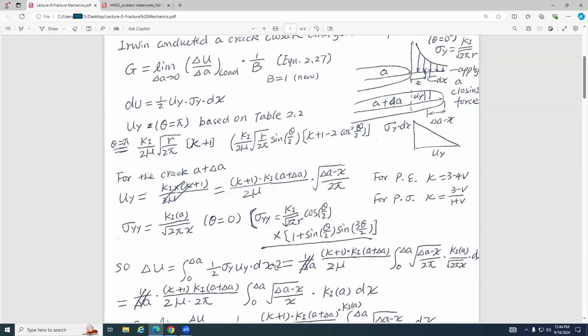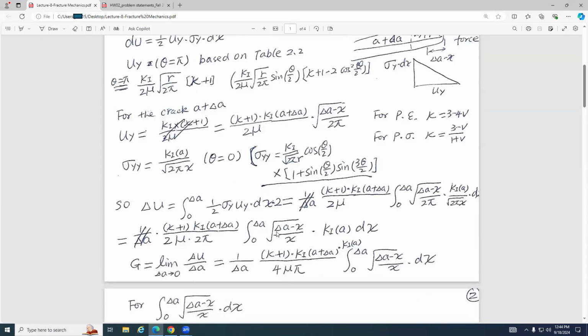Right? Because when you want to close this actual crack, you need to close this part and you need to close this part also. Do you guys agree? So that's the reason we have factor 2 here. So you can just plug in, and finally you will get this equation. This very beautiful equation. So this is here, plug in here.